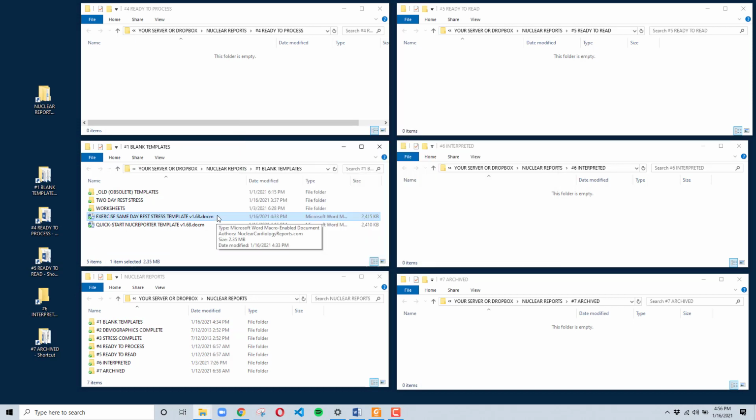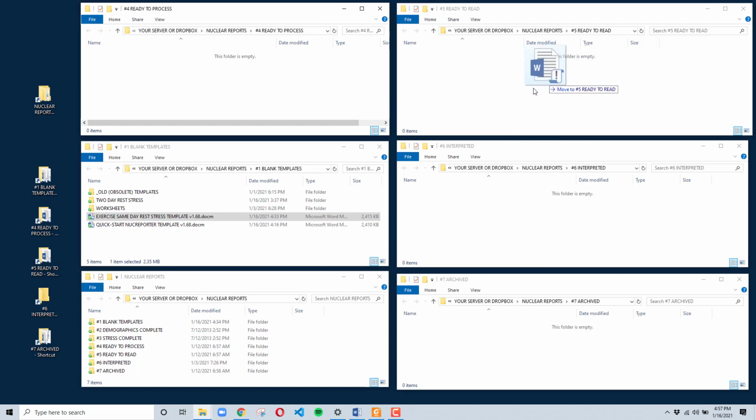And typically what happens is the tech or an MA will input the results of the stress test into the report, in the demographics, name, etc., history, and then that'll turn into a report with the patient's name. The name of the file will change from template to John Doe, name of study, name of protocol, which I'll show you, and then it'll be ready to process.